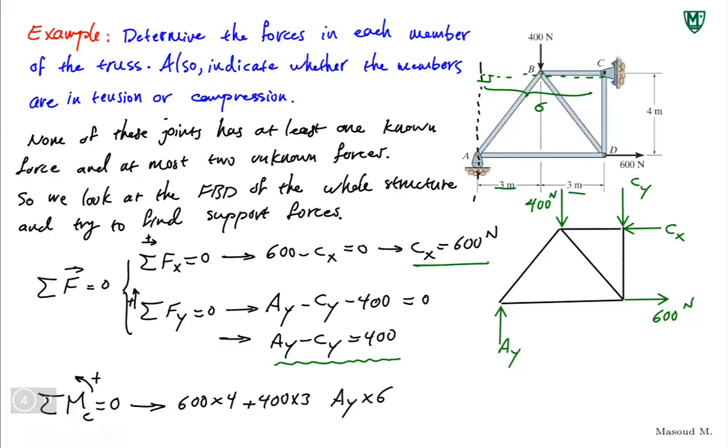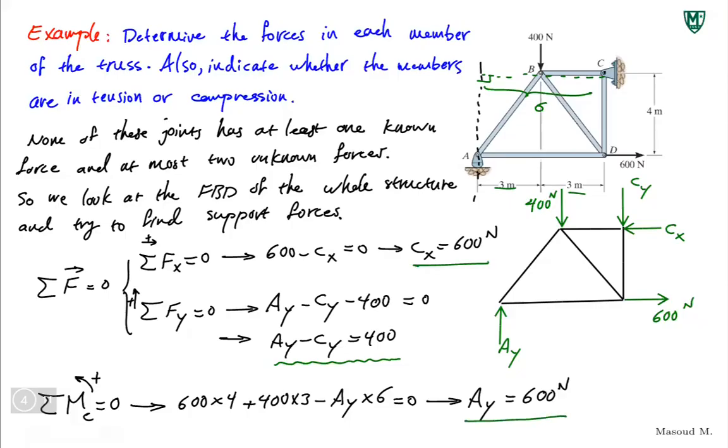And the sign, well, Ay is this way, so four fingers, palm of my hand towards the point C, making a fist. My four fingers are going in clockwise direction, so that would be negative. That becomes negative. That would be 0. So from here, you can actually find Ay. And Ay would be 600, if I didn't make any mistake. This would be Ay.